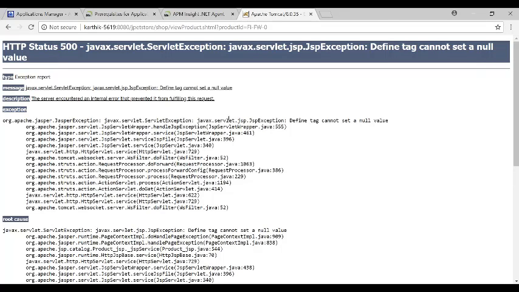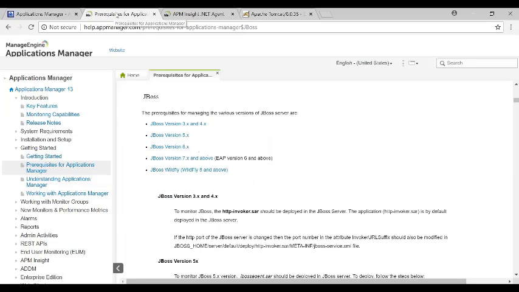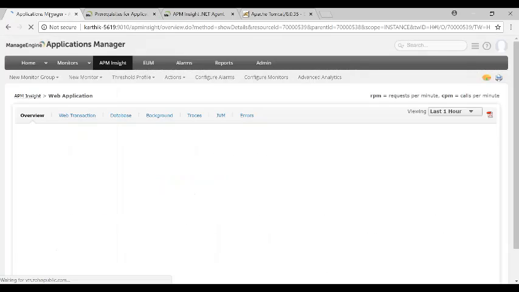Using APM Insight, a user can track these error messages, and they will see why this error occurred and how to rectify this. Basically, this is a server level monitoring tool, which is mainly used for DevOps. A developer of the application will come to know why these stack traces are happening and in which way we can optimize the performance of the application.